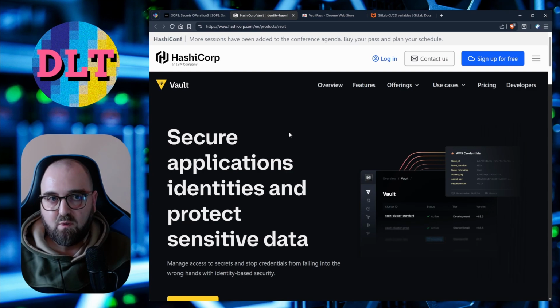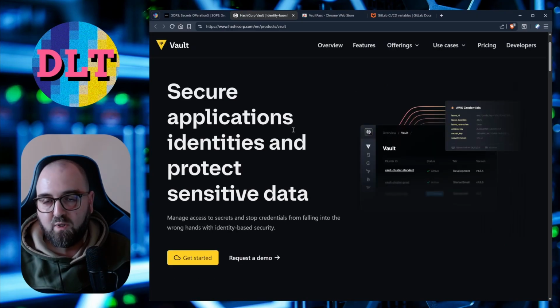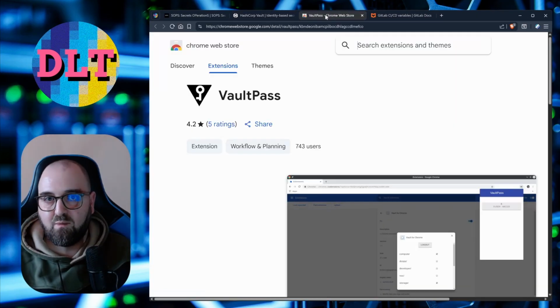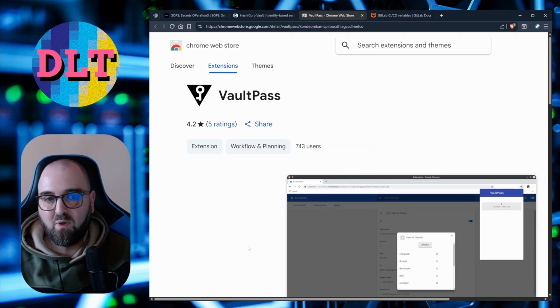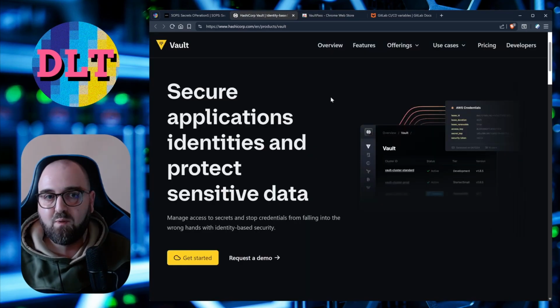Another thing we considered was HashiCorp Vault. This seems to be quite beloved by the community and has great integration with Terraform, as expected, because it's from HashiCorp. There even is a browser extension for this. I don't know if it works as well as Bitwarden or some of those extensions to fill in the credentials, but this might be interesting. But it's yet another service that you are running. It adds to the complexity, and we want to keep this as minimal as possible. So we ended up not going this route.